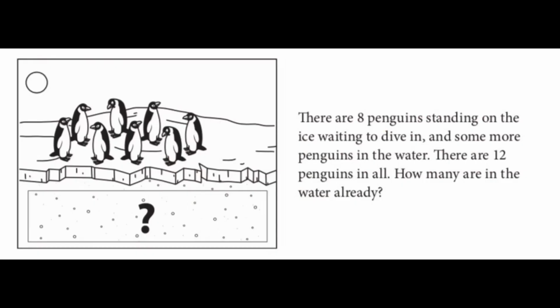There are 8 penguins standing on the ice waiting to dive in, and some more penguins in the water. There are 12 penguins in all. How many are in the water already? Let me read it one more time. There are 8 penguins standing on the ice waiting to dive in, and some more penguins in the water. There are 12 penguins in all. How many are in the water already?